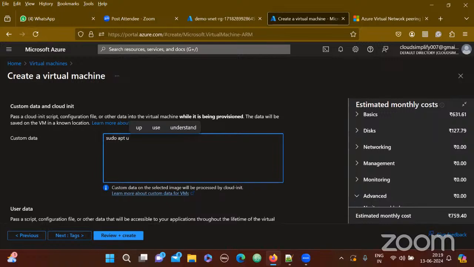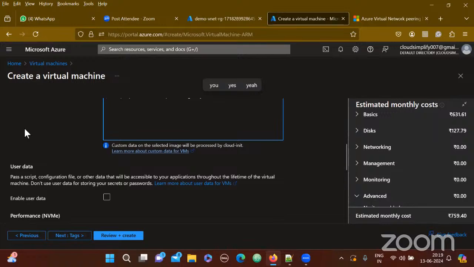Suppose I put here sudo apt update. After that I am going to put, or you can put it on the same line using a double ampersand, or else you can use a semicolon. Okay, I will use the double ampersand, and then I will give sudo apt install nginx -y. I am going to install nginx using this custom data.